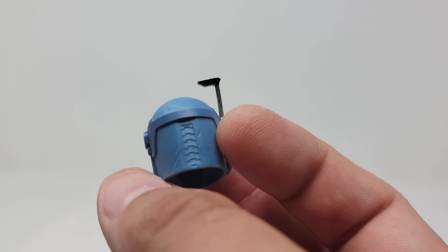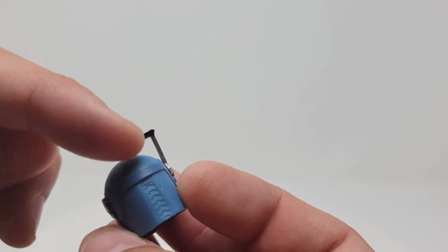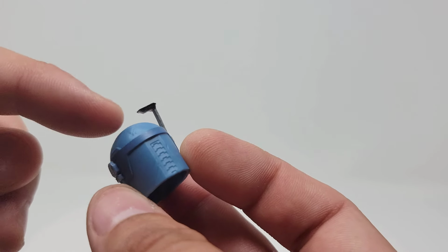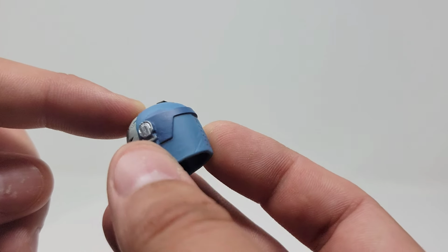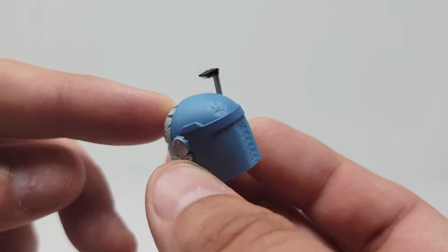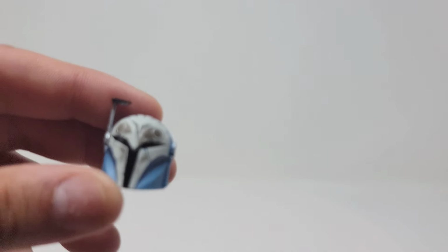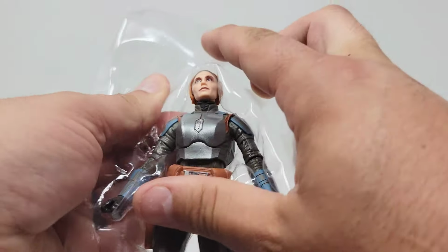And then on the back there, it's a pretty straightforward paint job, but there is some kind of wear, and it looks like some dents and some slashes there in the actual sculpt. So that looks real. Little added details like that, hopefully you can see there. It really takes a good figure and elevates it to a great figure. And that's a really nice work on the helmet.